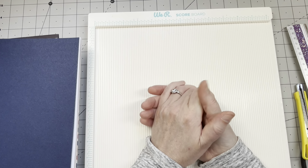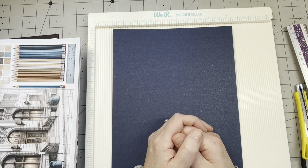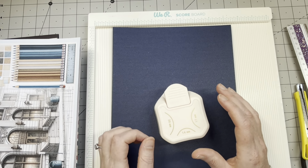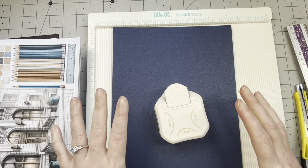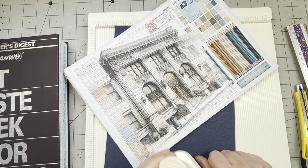I might do some inking. I don't know, because I am using a beautiful blue piece of cardstock. If your cardstock is, well, not a dark color, you can ink something. Oh, corner rounder. Not necessary, but hey, I am doing a corner rounder. Is that it? I'm going to decorate. For decorating, I might do a little bit of stamping. I don't know yet. But the base is going to be made from a piece of cardstock and paper.